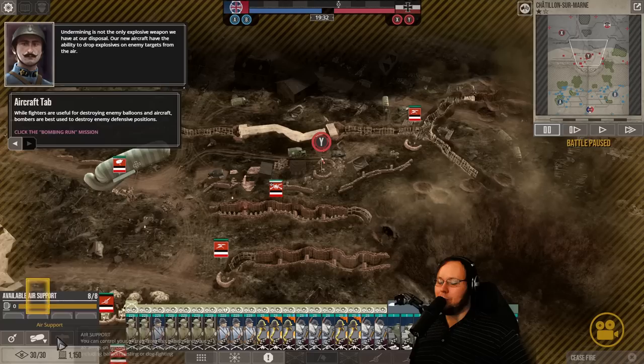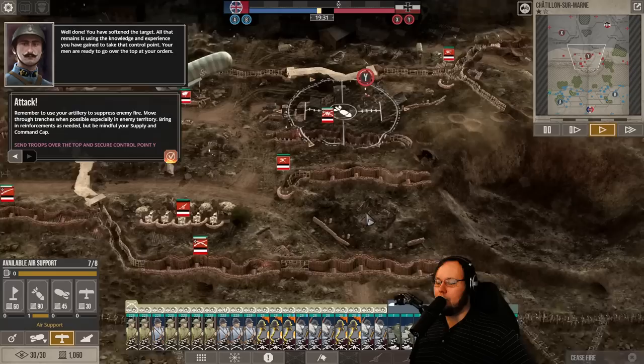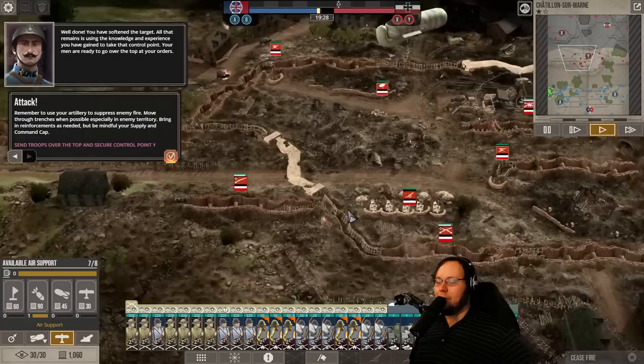Click the air support tab. Bombing run. Well done. Remember to use your artillery to suppress enemy fire. Move through the trenches when possible, especially in enemy territory.